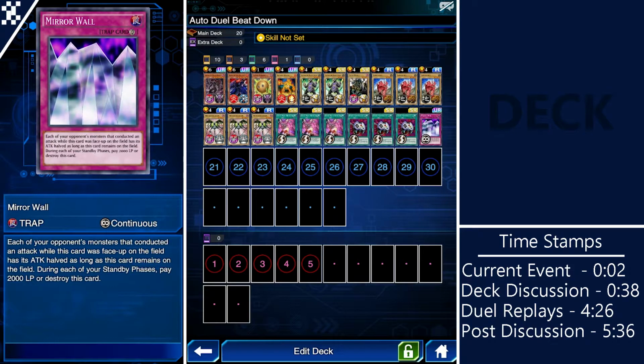So run at least half the deck as level 4 monsters that you can bring out easily, and then fill the rest with protection and a little bit of text.